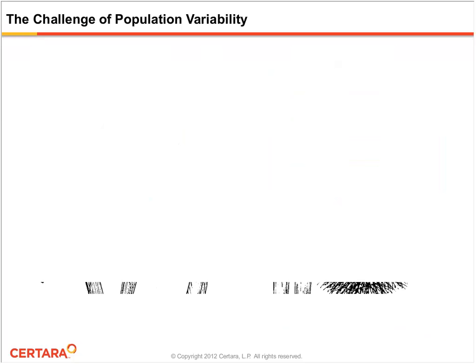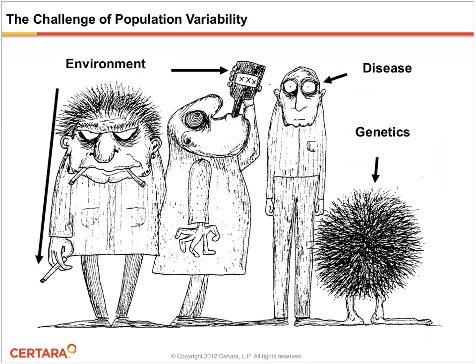So I've mentioned that we're very interested in incorporating population variability, and you can see on this slide here that if we want to consider the genetics, disease, environment, these are all very important issues that can certainly lead to differences in exposure in the population, and that is something that is the cornerstone of what we've been trying to achieve at Simcyp over the past 12 or 13 years.